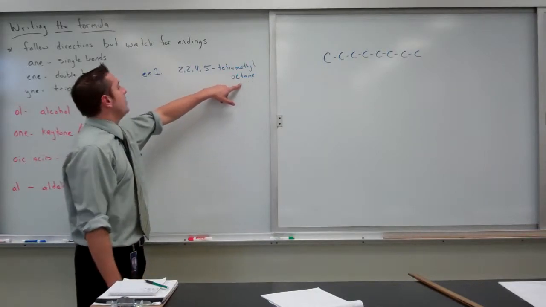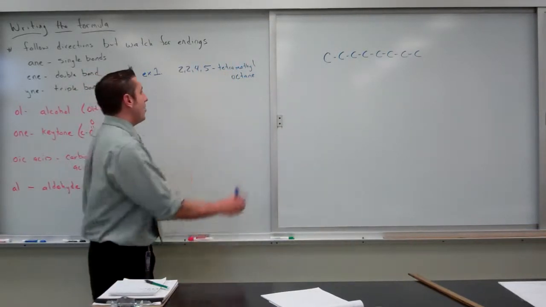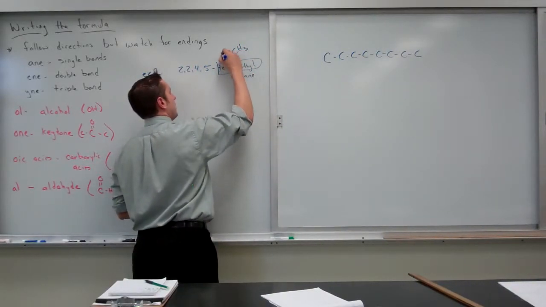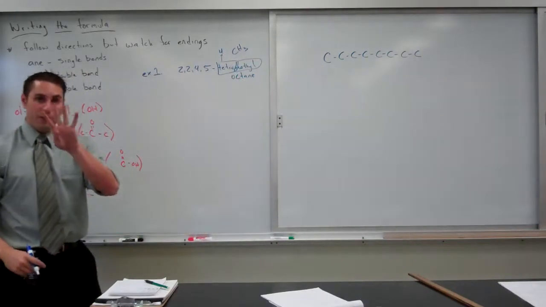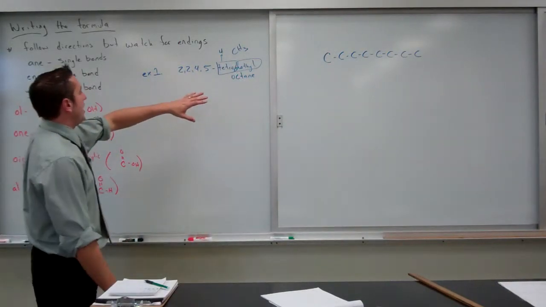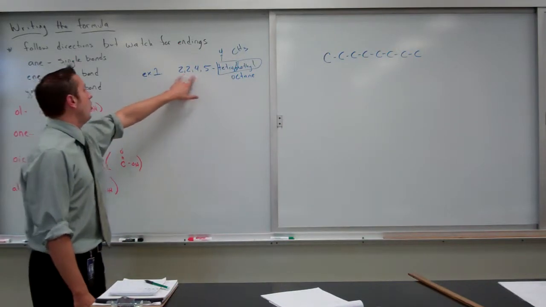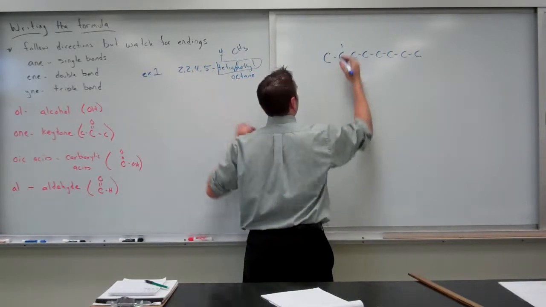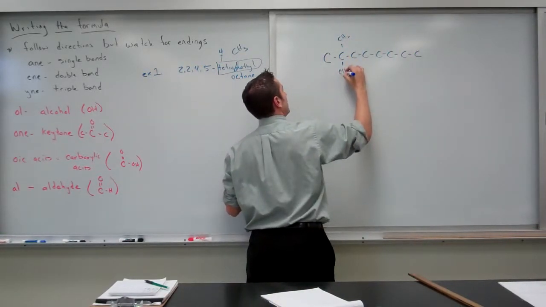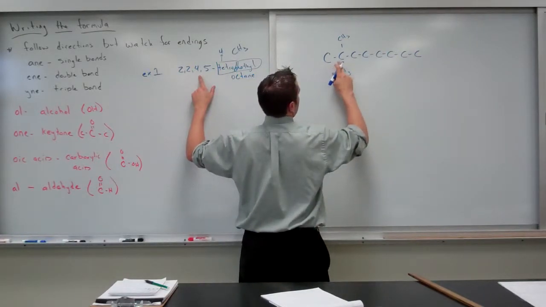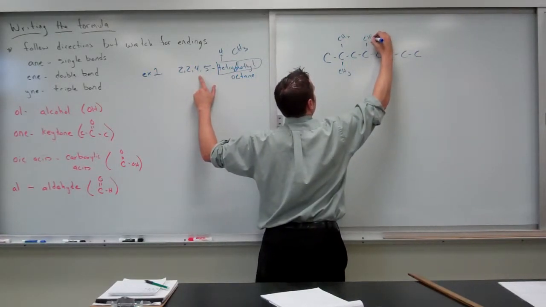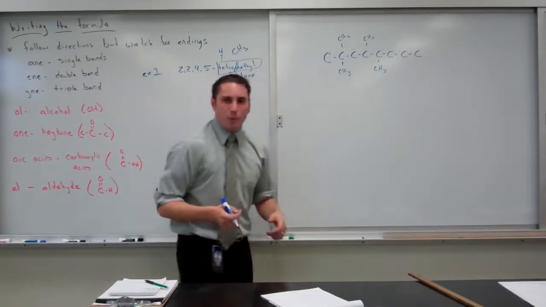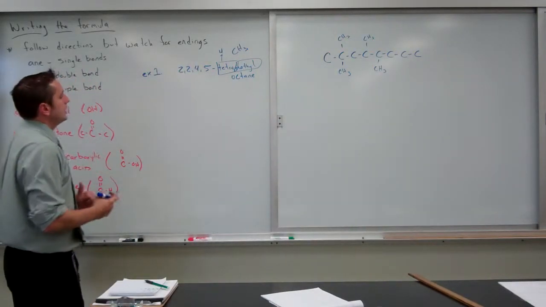That's octane. Now, tetramethyl. Methyl means CH3. Tetra means 4 of them. So I'm going to put 4 CH3s off of this chain, and the numbers tell me where they go. 2, 2 means off of carbon 2, I put 2 CH3s. 4 means off carbon 4, another CH3. And then 5 means another CH3. You could put them on the top or the bottom. I just separate them for space's sake.